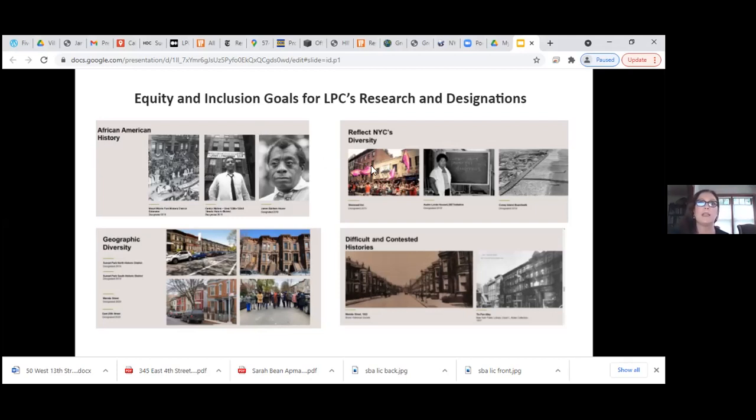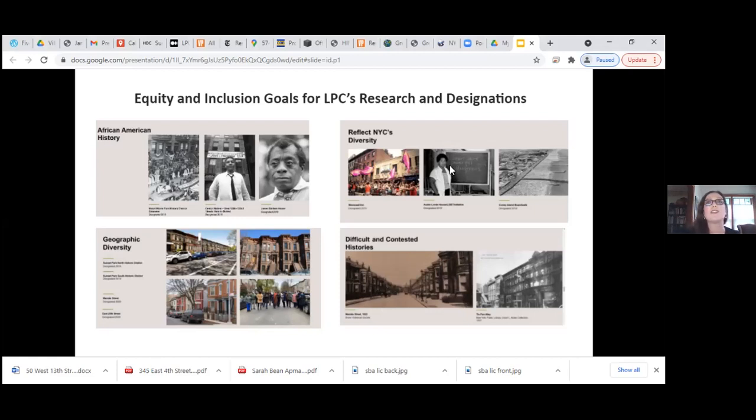They also talked about reflecting New York City's diversity, citing the Stonewall Inn, the home of African-American novelist Audre Lorde, and Coney Island's Boardwalk, which deviated from the other diversity that they were talking about in terms of socioeconomic diversity. Coney Island's Boardwalk has given people of all economic and social backgrounds free access to the beach and seaside since 1923, and it's the embodiment of Coney Island's democratic spirit.